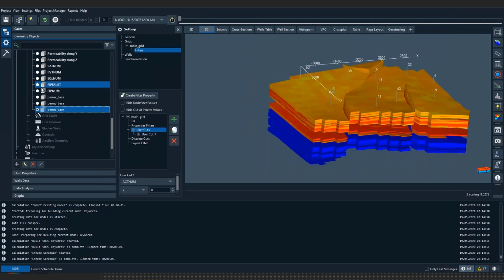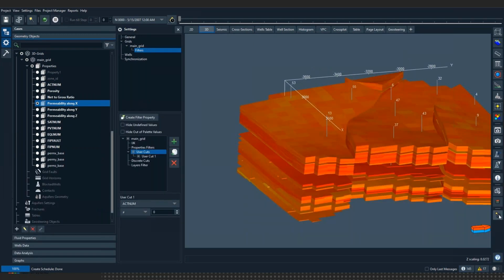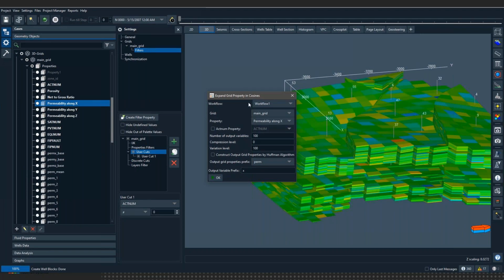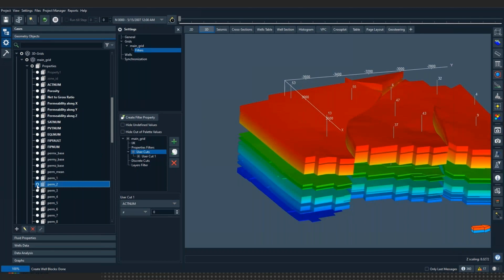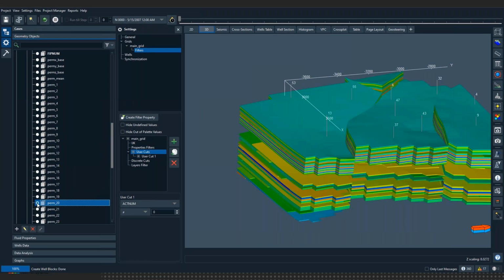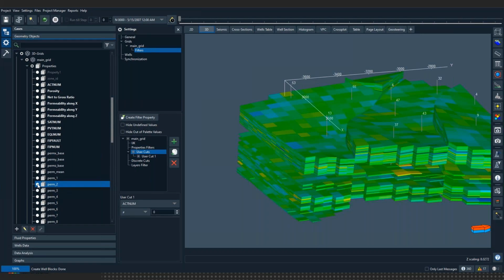So as you can see, here are the copies of the original permeabilities, and we are going to work now with expanding the grid properties in cosine. We're going to tell how many variables we want to have, change the name that we want as an output, and the prefix we want to have. Just by pressing OK, you will see that many new arrays have been created with different permeabilities, and these permeabilities are the ones we are going to use in the formula. This is done automatically in tNavigator.